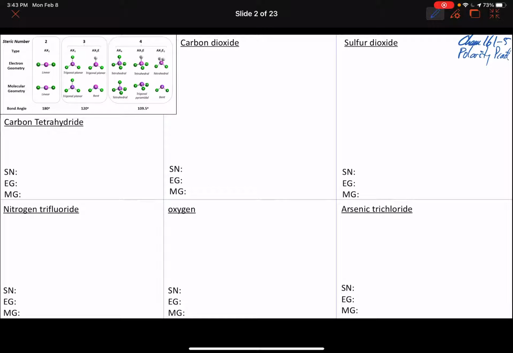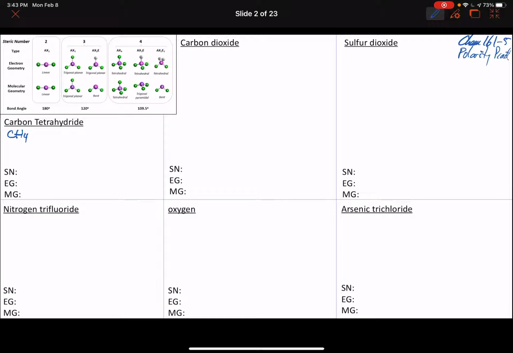So we'll go fast on determining the molecular geometry. But if that was too fast for you, please rewind and visit the VSEPR practice video that we have on determining molecular polarity. Okay, so first thing to do is get the name correct and determine the formula. So carbon tetrahydride, we're handling here CH4, also known as methane.